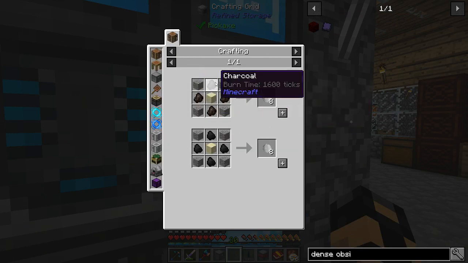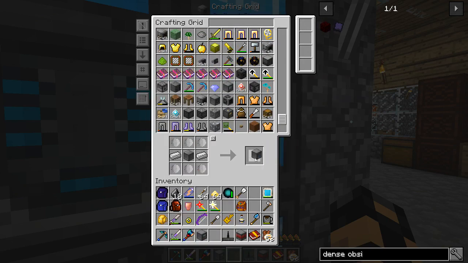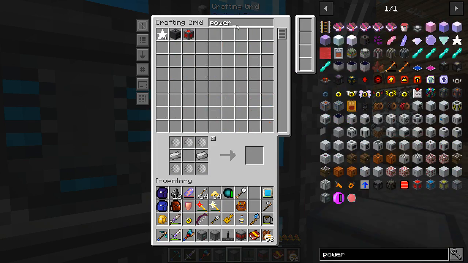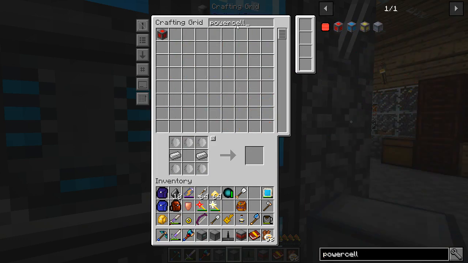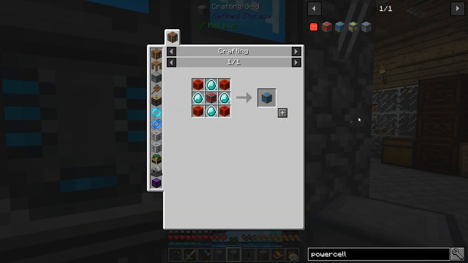We need gravel, charcoal, and sand. I've got a fair amount of those in the grid. So let's make this machine. There we go, purifier. And I think it would be a good idea to see if we can get another power cell, since we can link all this stuff. And I do have one in here, but I want to try to get the advanced power cell. I want to see if I can do that.